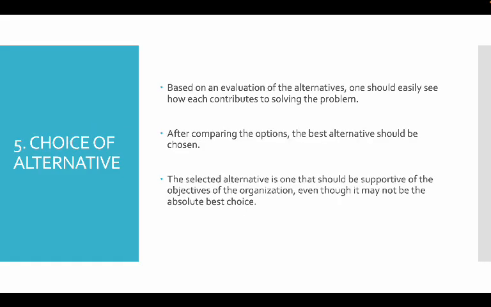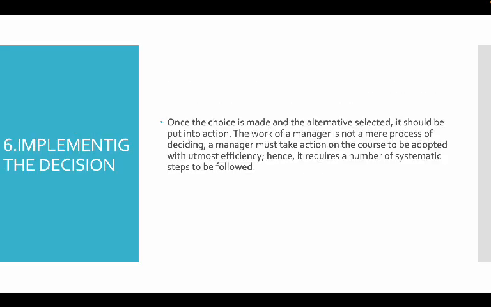The next step is the choice of alternative. On the basis of comparison among various alternatives, the best is chosen. Once the manager is well aware of the pros and cons of each alternative, they select a final alternative which will have the minimum cost and maximum benefit in the organization.